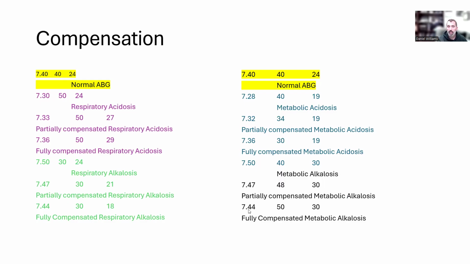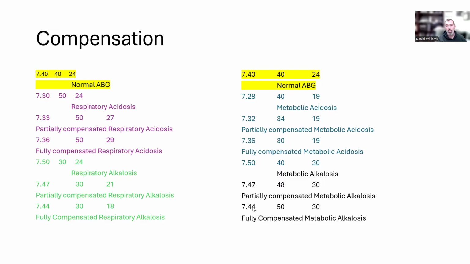Now we look at the next blood gas, 7.40, PaCO2 is 50, and bicarb is 30. This is a fully compensated metabolic alkalosis. Although the pH is in the normal 7.35 to 7.45 range, it's on the alkalotic side of normal, and that is most likely the cause of the bicarb being 30. So in order for the respiratory system to compensate for that, the patient had to begin to hypoventilate enough so that CO2 climbed high enough to bring this down.